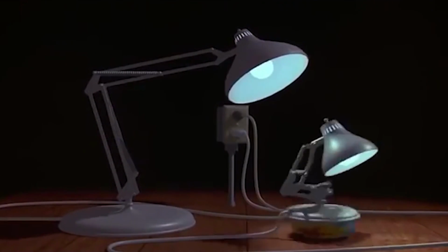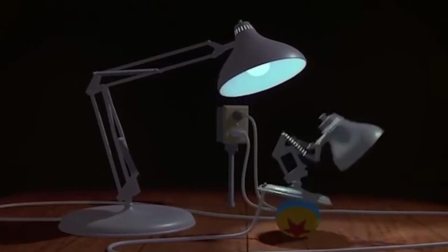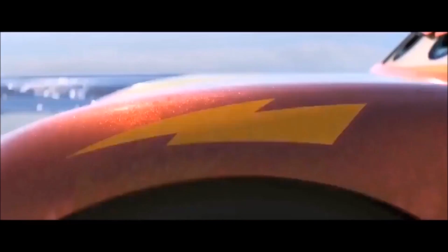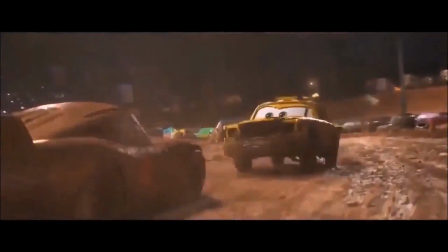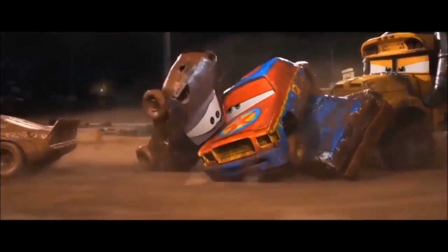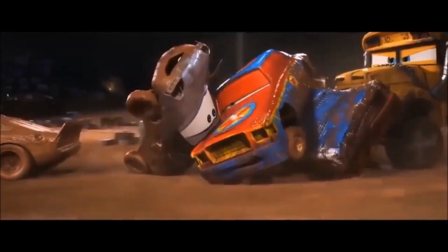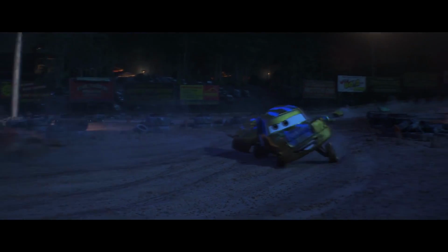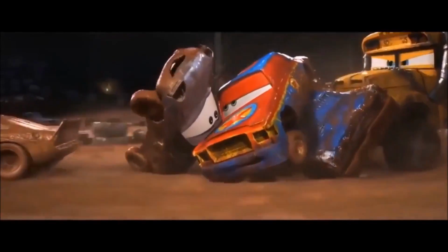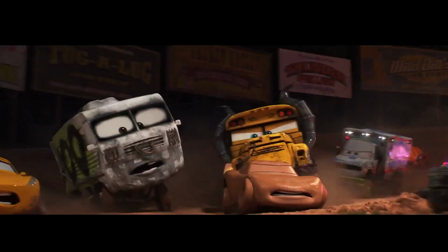The Pixar Ball. Much like A113, the Pixar Luxo Ball, a yellow bouncy ball with a blue stripe and a red star, has become a must for each of the studio's films, including Cars 3. Along with the Pizza Planet truck, the Pixar Ball can be seen in the Demolition Derby sequence, drawn on the hood of one car that crashes into another. Whereas the Pizza Planet truck was a dead giveaway thanks to its rocket topper, the Pixar Ball is a little trickier to spot in the mudslinging crowd of cars.